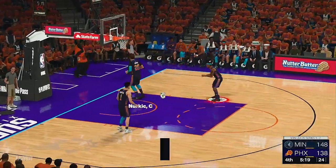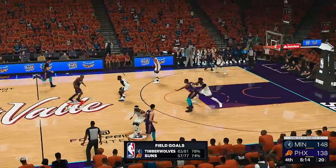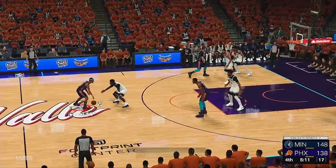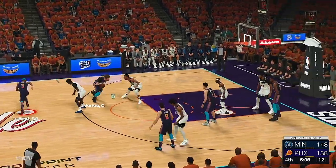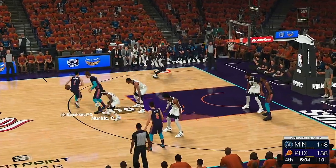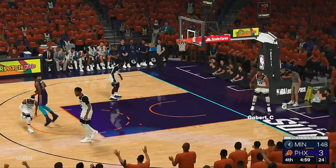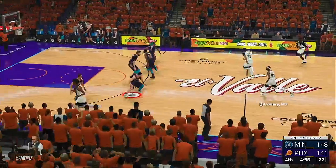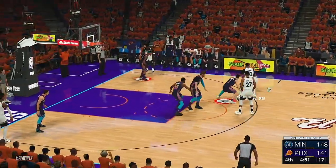Yes, that goes in. Edwards got 20 points. And, you know, we need to keep seeing this from Edwards. It's encouraging to see him sink the mid-range J there. Pass to Nurkic. Booker with no one around. Another three for Phoenix. They're giving him a little too much space out there. That's his third triple since halftime.